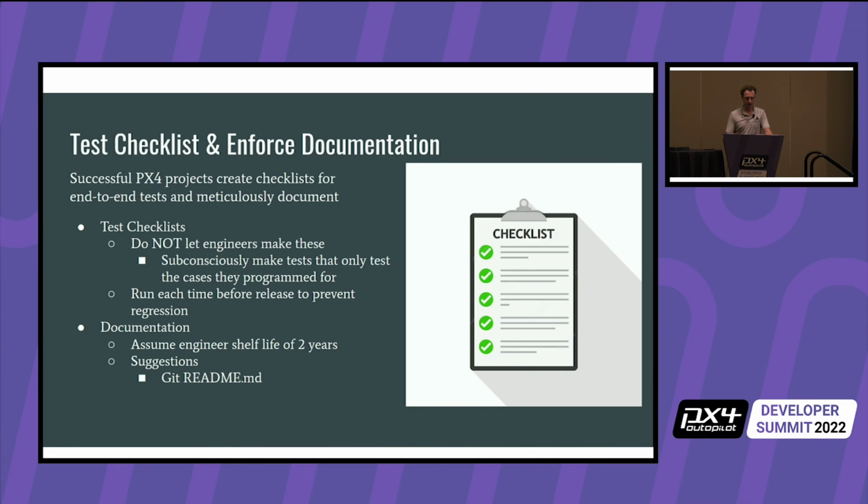Suggestions: Git readme.md, super nice because they just live right there in the repo. And then Gitbook, super nice. You can link it with GitHub repos, everything looks super great. And then you can get links to pass that off to maybe one of your customers, or a new guy on the team.